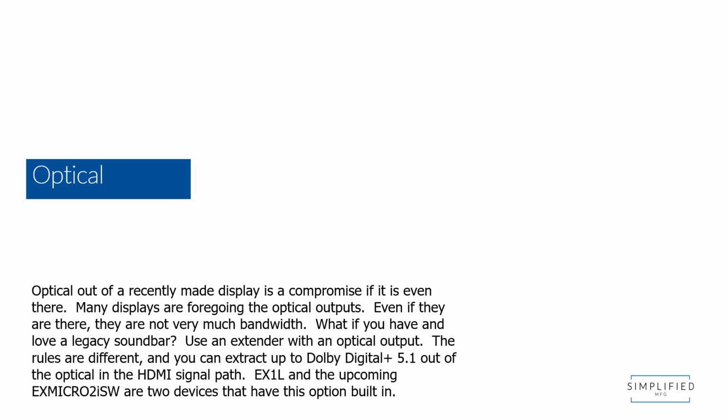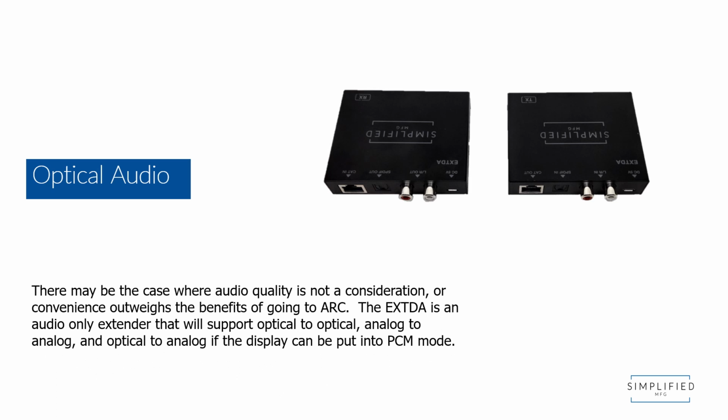Okay, so the other thing about optical is you may want to bring it back. People still use optical to get back to an optical enabled amplifier. It may not have the ability to do ARC or eARC, and so we do build an extender called an EXTDA that will allow you to do optical to optical, analog to analog, or optical to analog as long as you put the display into PCM mode. Some displays are losing this feature, so there may be a need to use another device.